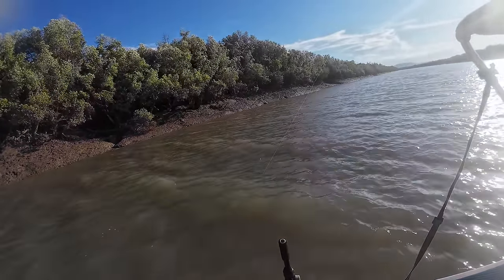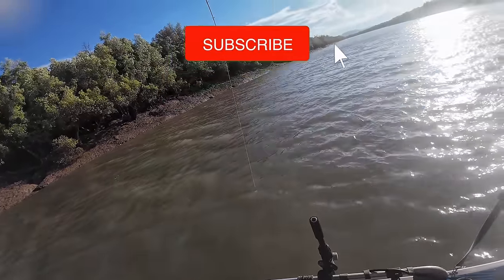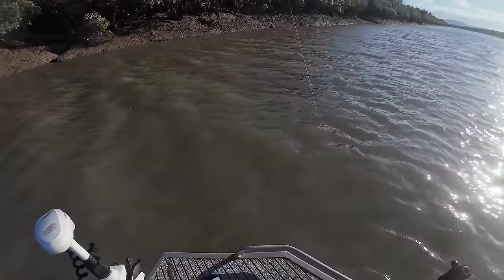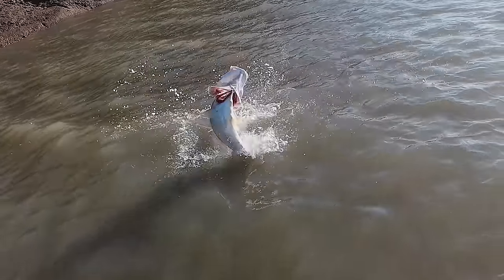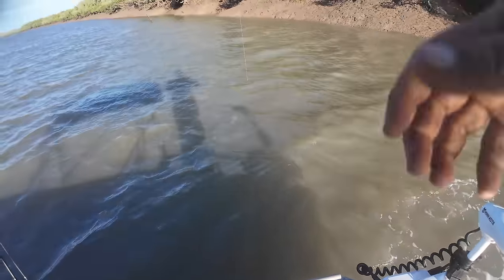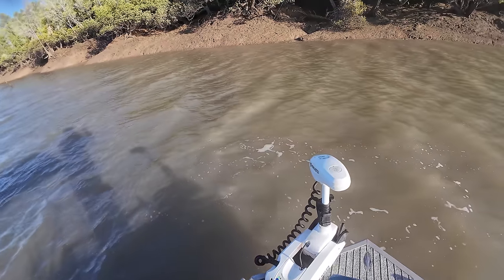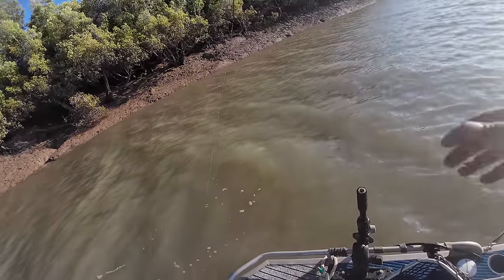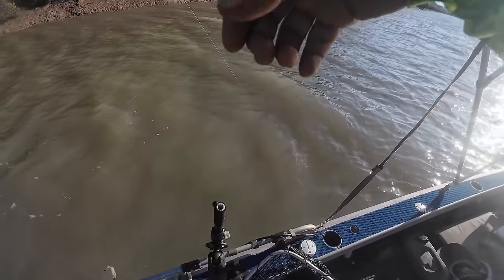It's coming. Spot lock it now. Maybe not. He's still got a bit of go in him. Oh, you don't, you jump. Relax. Ooh. I thought he was going to go harder than that then. Come on. Oh, the wind's starting to bloody pick up. Audio's going to go to crappery, but that's all good. As long as we can land this. Come on.